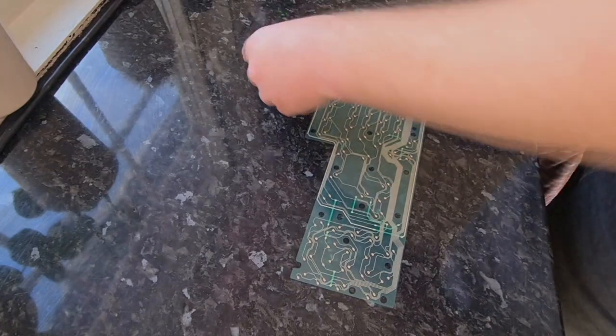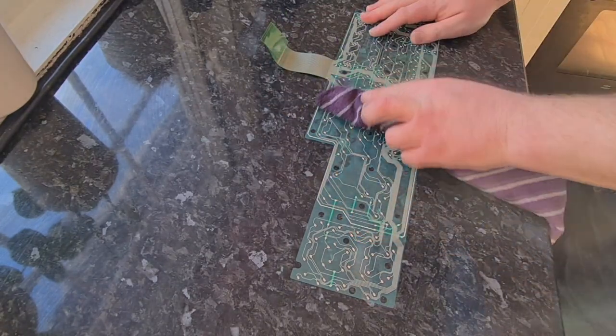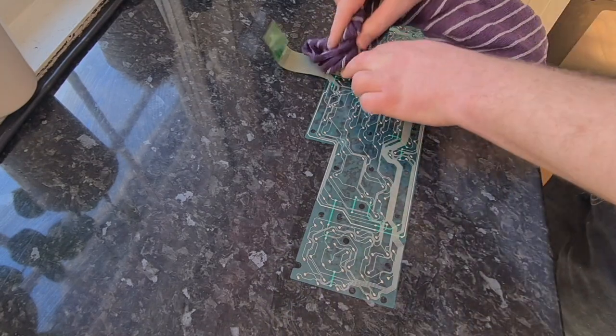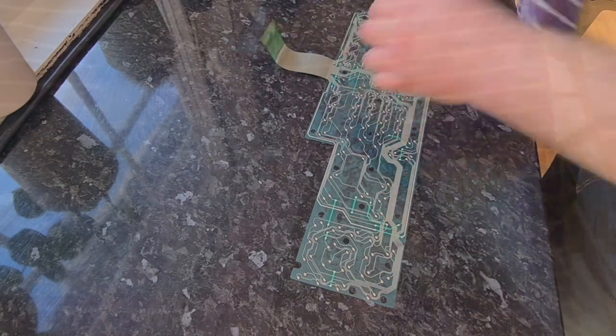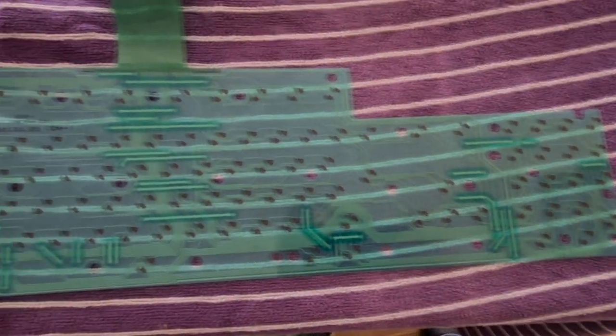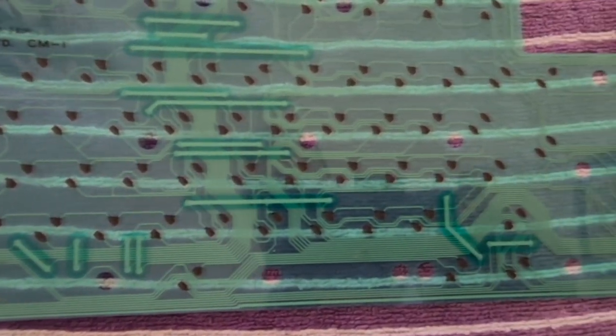Just like so, and to the other side. This is the clean side anyway, so just like so, that's it. No more treatment for this. So this is the result of just wiping it off with a damp cloth. It gets perfectly clean, no need to use some alcohol on this one.